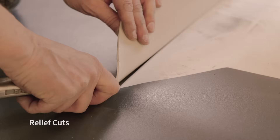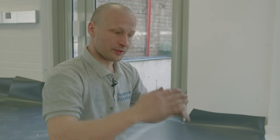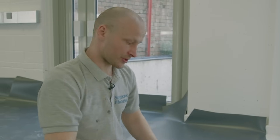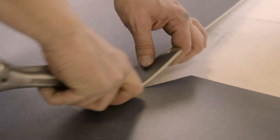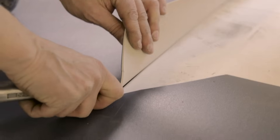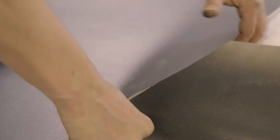Relief cuts are small cuts made at right angles to the floor at corners and alcoves to relieve tension and allow the material to lie flat on the floor. Here we've got the point that needs to be cut just to make it easier and give a bit of release on the actual vinyl, because otherwise it could tear or go uneven. So we just cut it down a little bit and then cut the point to make it easier to fold down either side of the actual walls. I'm just going to cut through just to the actual point, just there. Now I've made a relief cut so this bit's free and this bit's free.